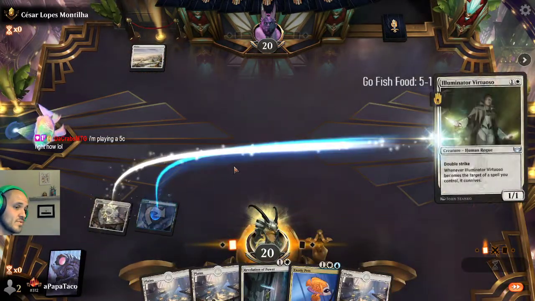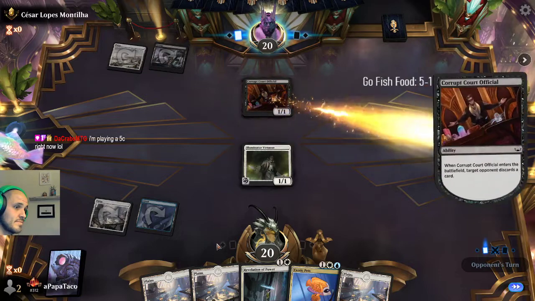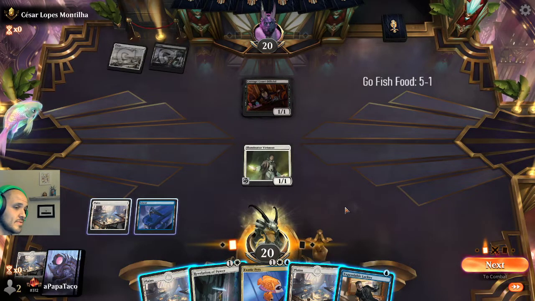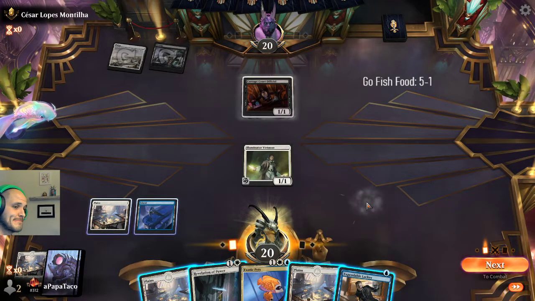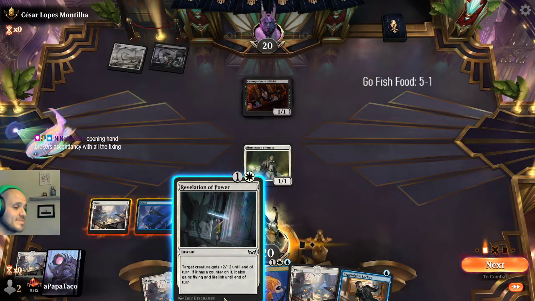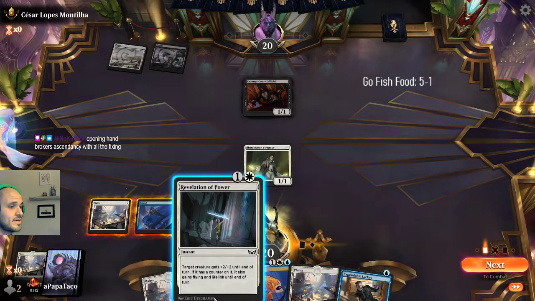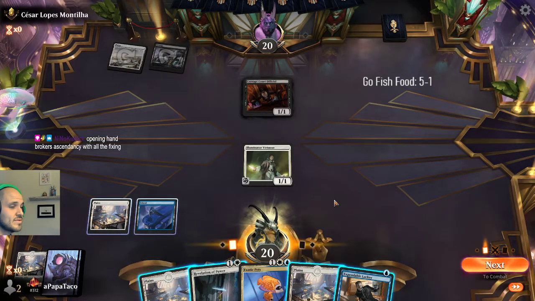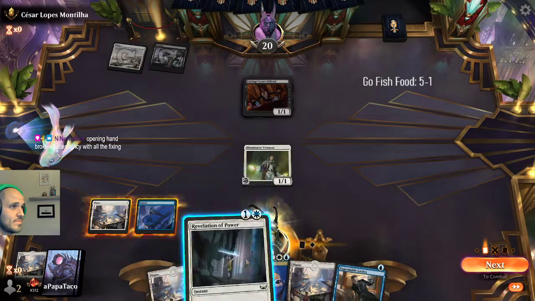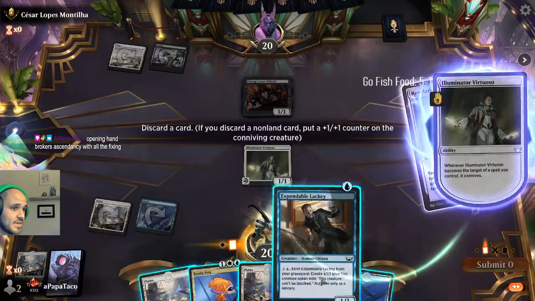I do love Illuminator Virtuoso on the play. Okay, that's not too bad. Pitch a land. Ooh, interesting. Hmm. I could Revelation of Power now. Is that too greedy? I will pitch away the Lackey. It would become a 4/4 lifelinker this turn. I'd get a counter on it so that next turn I can play pets with a counter on them. It's probably too greedy, but I'm going to do it and just count on this big hit plus the fish coming in.